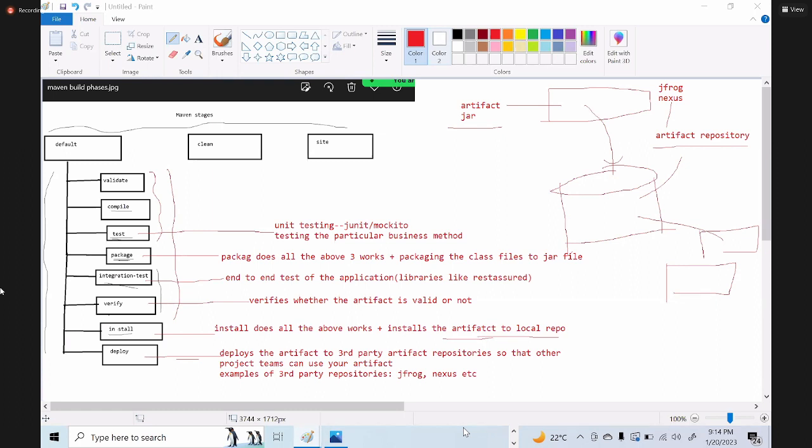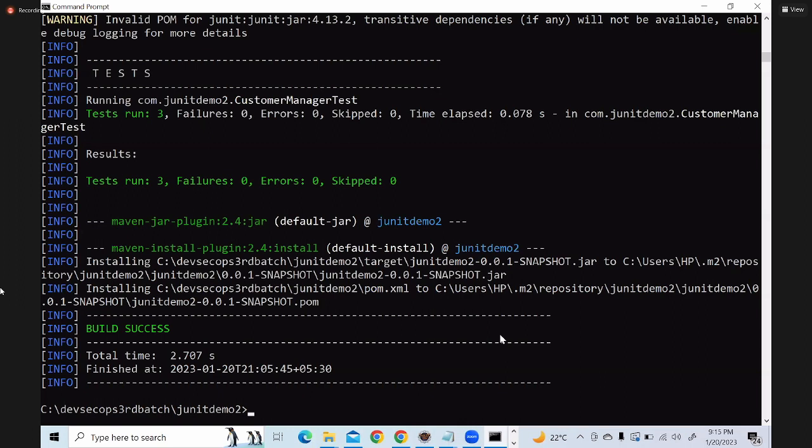For that, while installing, you can do this: mvn install -DskipTests=true. This is a command line argument, and when you say it like this, it will not execute the tests.